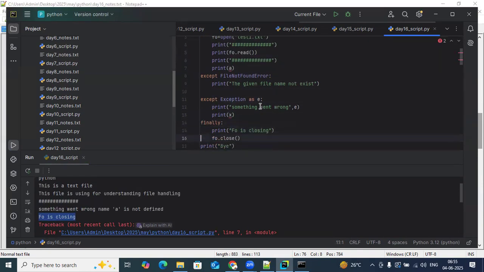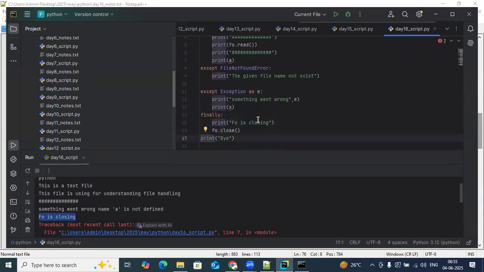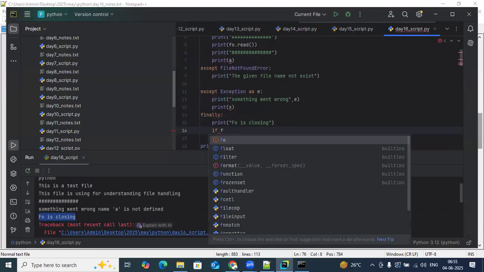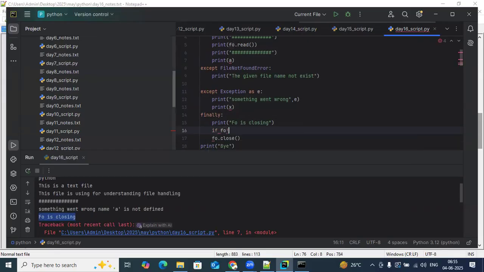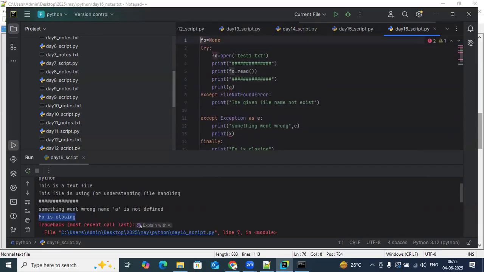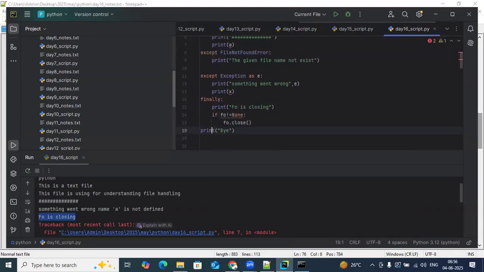So if FO is not equal to None, then only I want to close this object. Otherwise, I don't need to close. So now the FO value None is already replaced with the file object, and then it is closing.